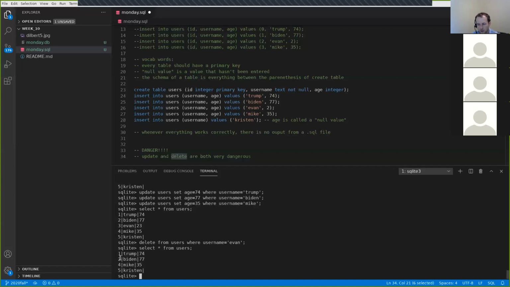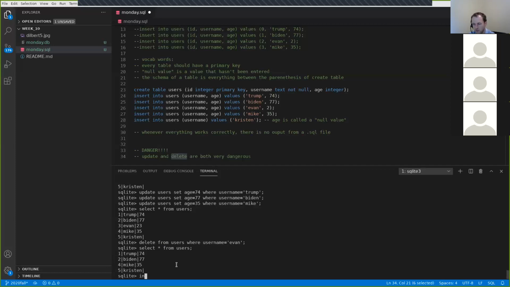You'll notice that up here, Evan's ID value used to be 3. And when he's deleted, there's a gap, and no other row takes on the ID value of 3. So even though these IDs automatically increment, once the ID is set to a particular value, it stays at that value forever. And it's okay now that there's a gap between 2 for Biden and 4 for Mike right here. But that 3 for Evan will never be used again.